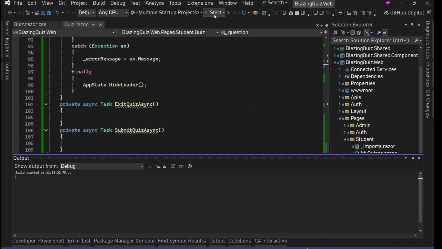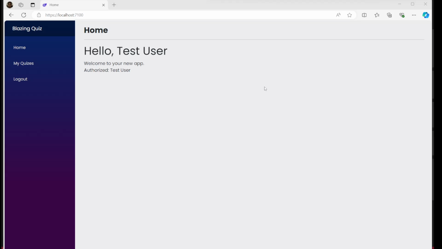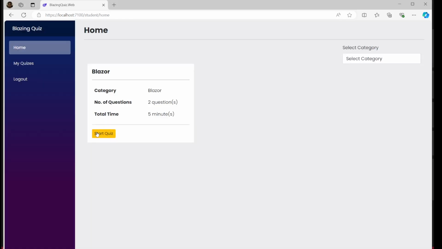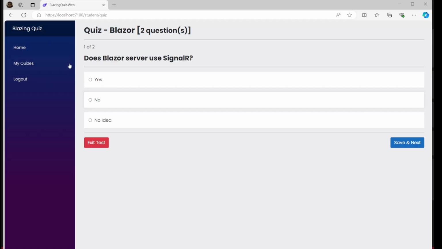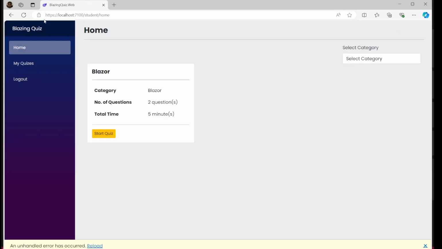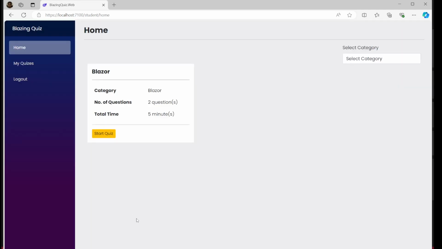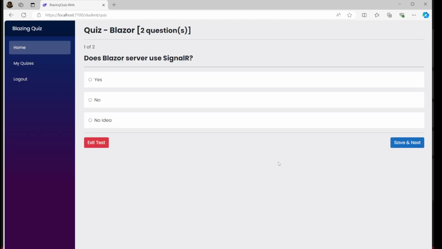Okay, let's start. API is here, UI is here, home, start quiz, 1 of 2, save and next. We press no, save and next, or maybe let's refresh. I wanted to see if we are seeing that error. Again some error. If I refresh, okay, something is not right, that fails, right? So we need to see, we need to fix that error. We'll see. Right now let's start.